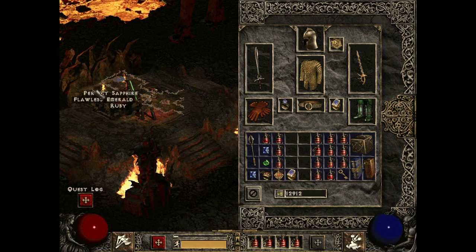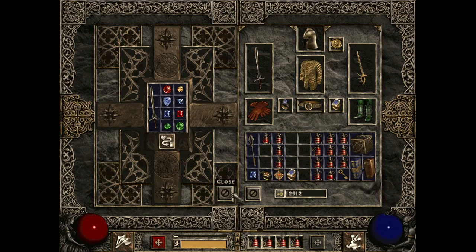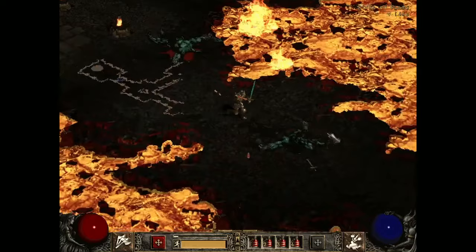Flawless ruby, perfect. It'd be nice to use these on something, but I guess I'll just continue to collect for no reason. Throw these in there too. Impossible. Oh jeez, it's full. Oh yeah, because I got another one. I should probably just sell this. I mean, I should probably sell this too, but crushing blow. How can you get rid of that? Quest complete.